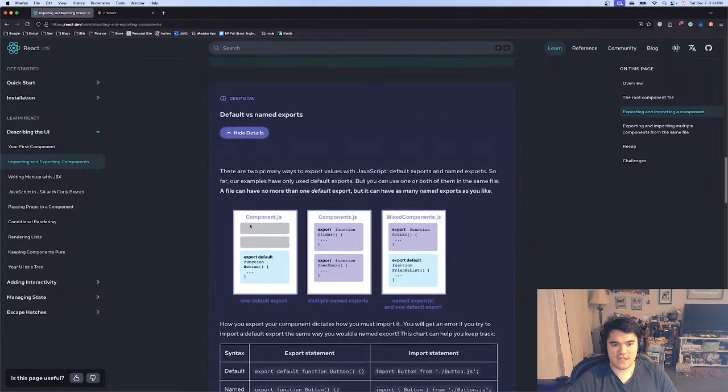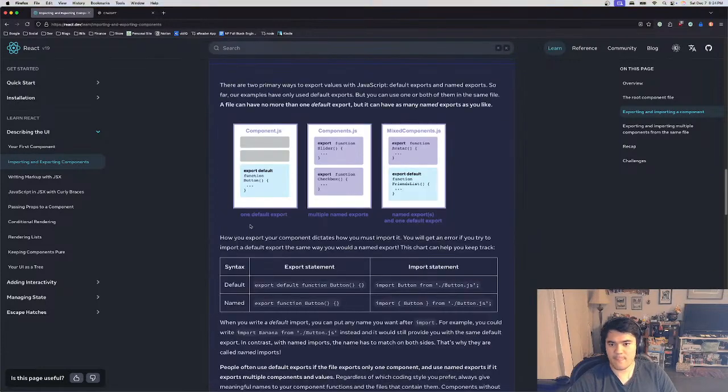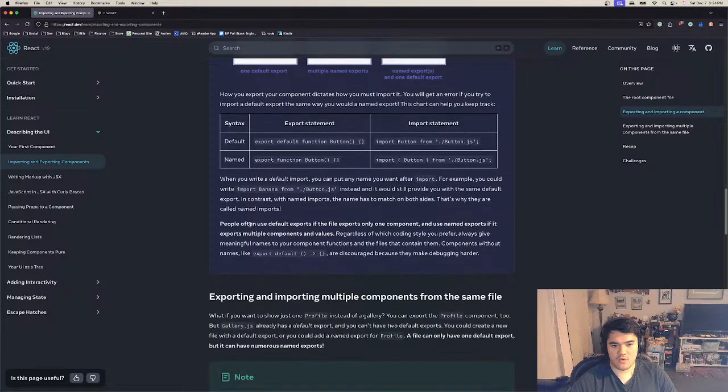Default versus named exports. Default exports, zip file. Okie dokie. I see.